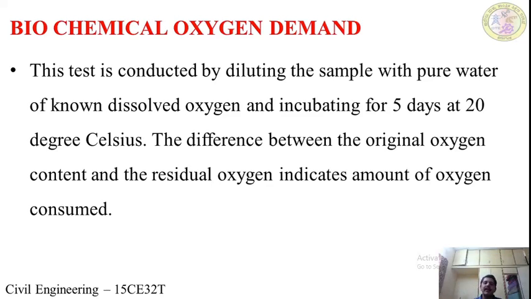So it is kept in an incubator. An incubator is a device which maintains a constant temperature. This is incubated for 5 days at 20 degrees Celsius. After 5 days, the oxygen in the sample is consumed by the organic matter. The residual oxygen left is measured. The difference between the original oxygen content and the residual oxygen content indicates the amount of oxygen consumed.